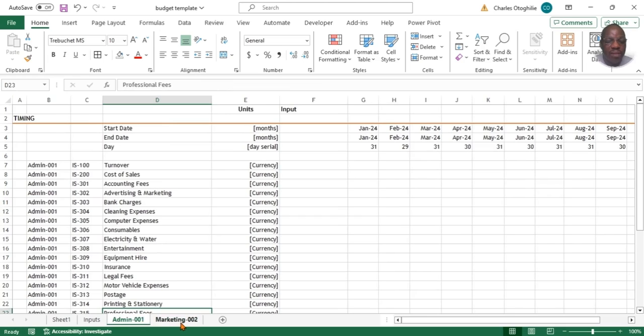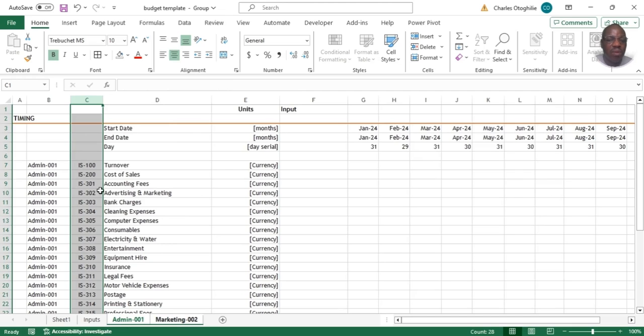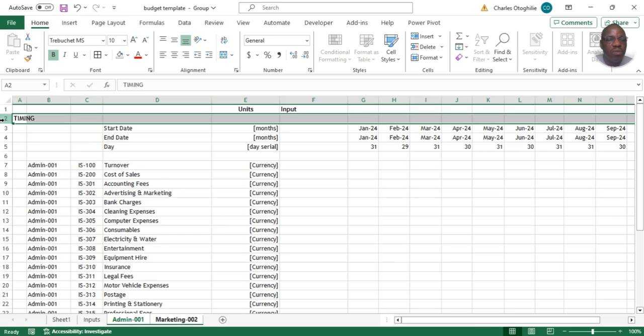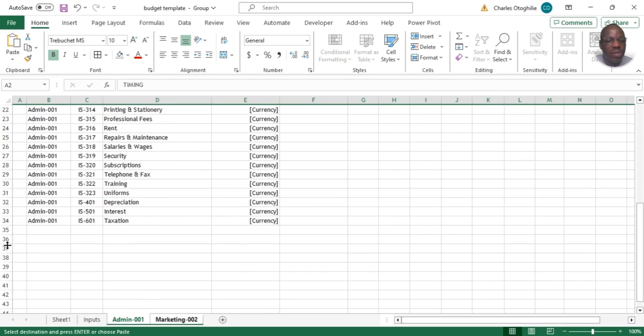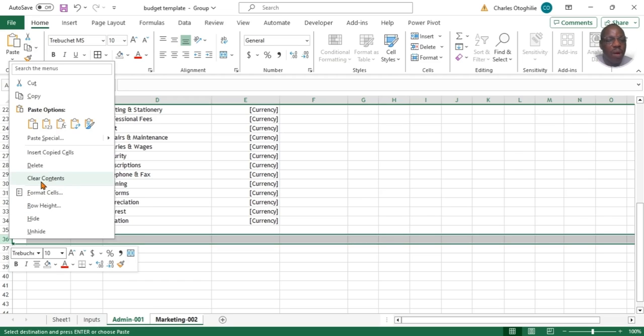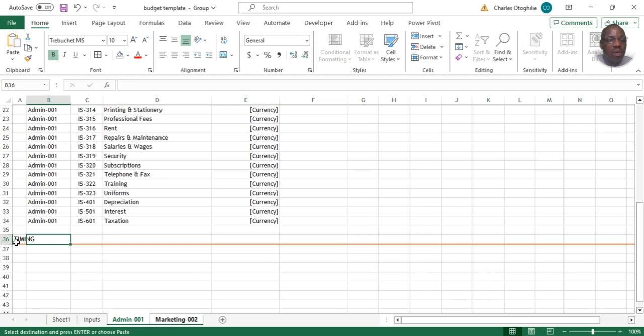So I'm going to select this and this, hold down my shift key, and select this one. Possibly we make this center, and that's for that one. Okay, and I'm going to take this timing, copy it, and bring it down here. Why am I bringing it down? Because I want to put some general inputs. I want to make some general inputs here, and I will tell you why I'm putting those general inputs.